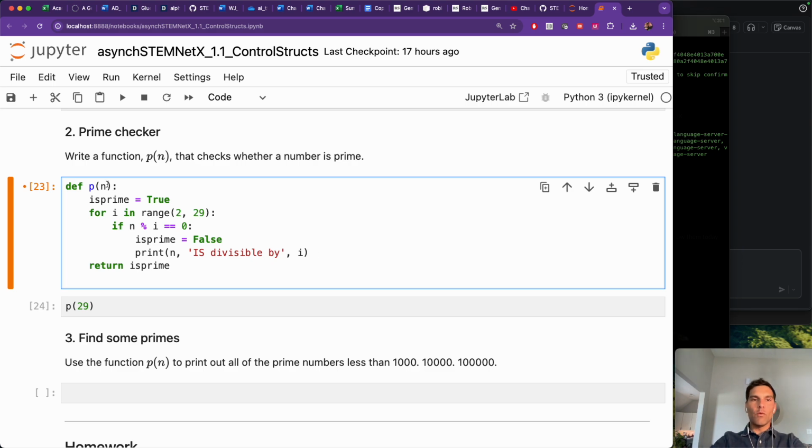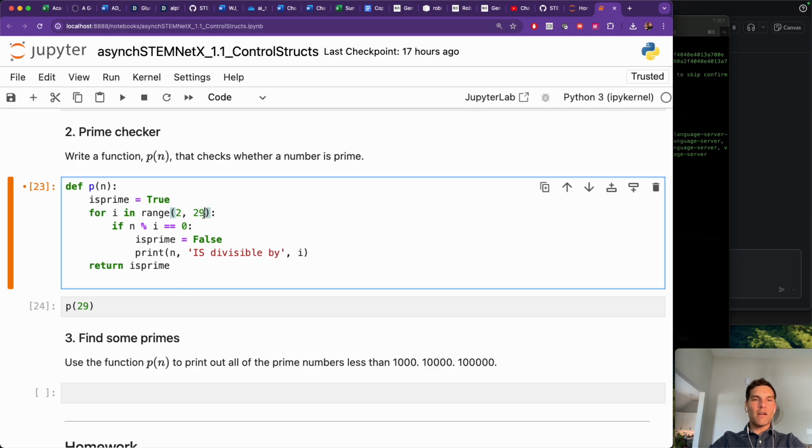Okay. So what the function is going to do, it's going to start by assuming that n is prime, true. It's going to check all of the numbers less than n. If the number divides 29, well, let's do it like this for a minute. I just found another problem. We'll fix it in a moment. If the number i divides the input number, which we're calling 29 for right now, it's going to set isPrime to false because we found a divisor, and then it's going to print out that the number is divisible by the thing. At the end of the day, after this for loop is over, the function is going to return the value of isPrime.